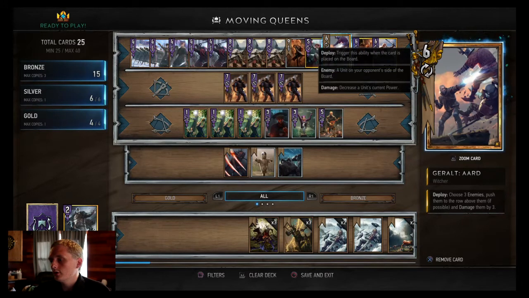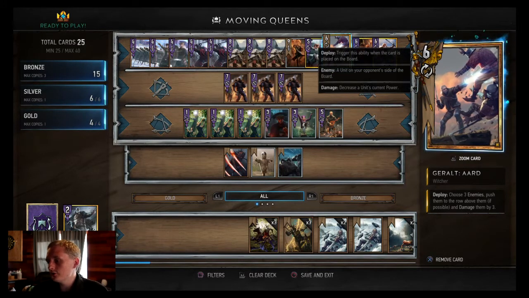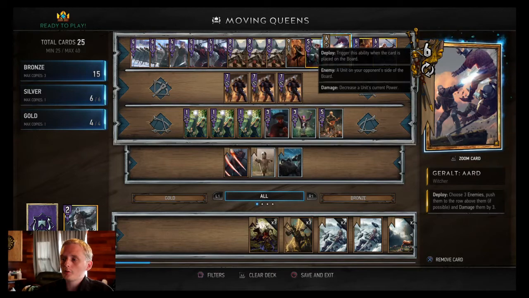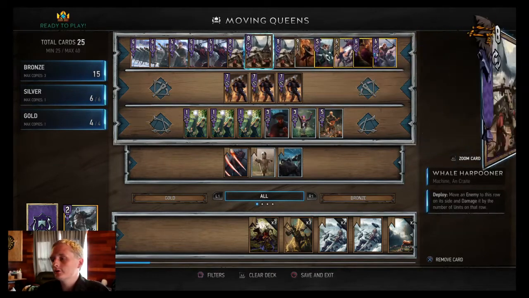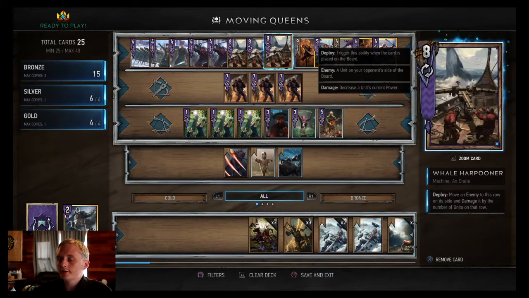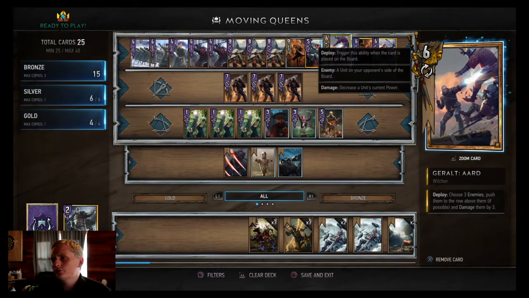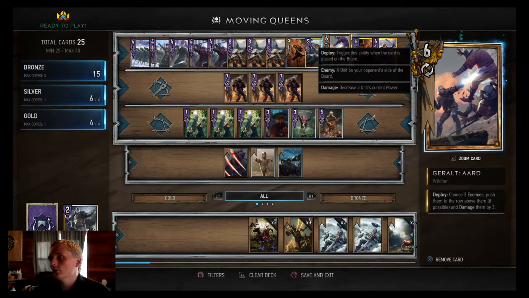Then we got Geralt Ard. Deploy. Choose 3 enemies, push them to the row above them if possible, and damage them by 3. This guy, another movement card. You're trying to push everything into the lower rows so you can play these Harpooners and bring everything else into the lower rows and do a lot of damage to him. I mean, even by himself, he's not that bad of a card. He moves 3 cards around and is 15 value. That's pretty good for a gold.